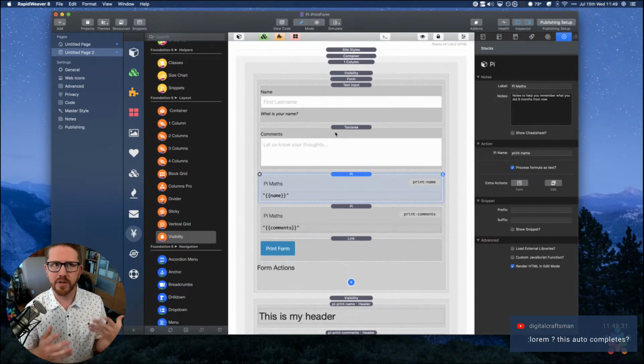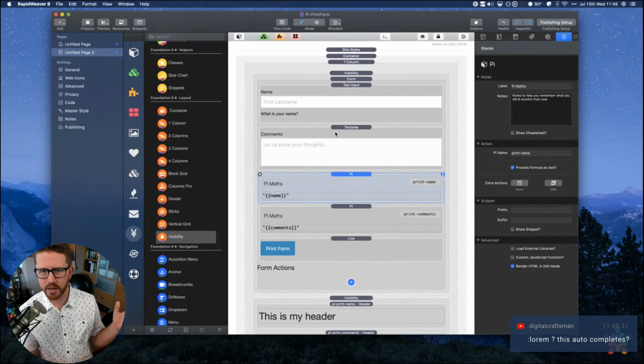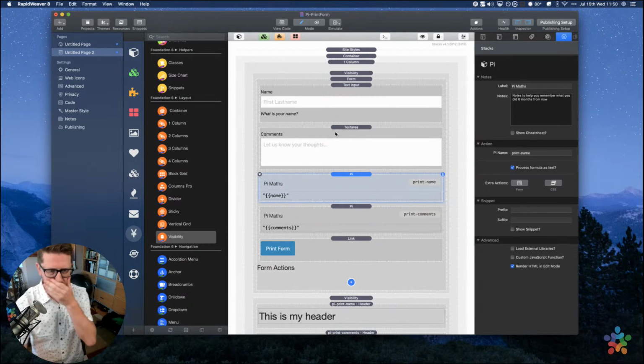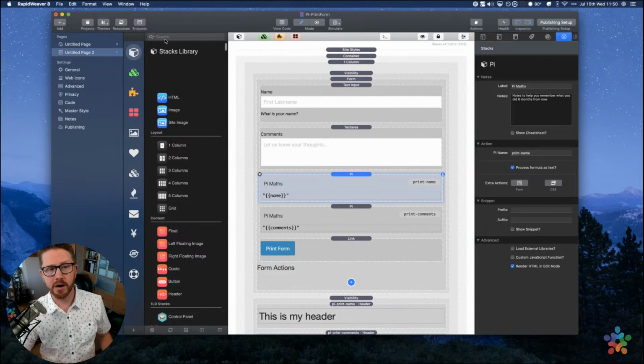And I think there's a lot to say, like maybe we don't want to print the entire web page, right? Because maybe you have a sidebar or a header and you don't want to print all of that. And on top of that, yeah, you could put visibility stuff around all of that, but that's kind of annoying as well because it's a lot of work and it's extra stacks on the page, and there has to be a better way. Okay, so what is a better way?